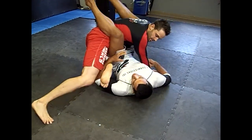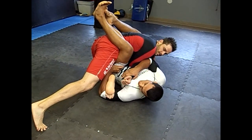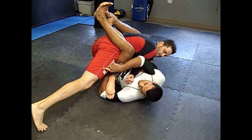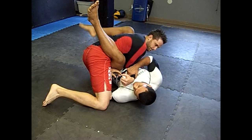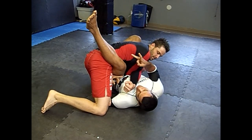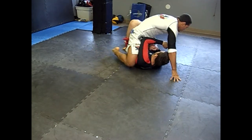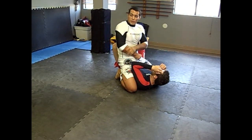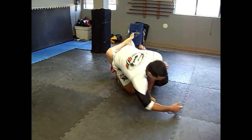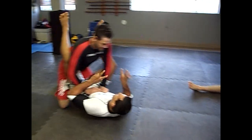So what I'm going to do here, I just re-lock my guard and I come to the far arm. Even if I miss that arm, you feel like you can not even sit on that arm anymore. So from here, all I have to do is the same move with my leg — like scissors here. It's going to be like just a variation of that move when you lift the arm. When the guy starts to sit back on the arm, go for the far leg and go for the same scissors sweep here.